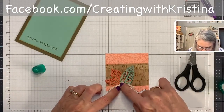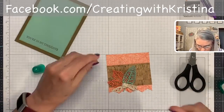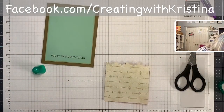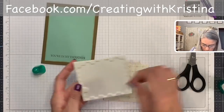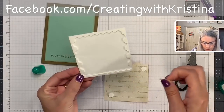Absolutely. Okay. I think that's down there enough now. It'll dry more as it sits here, but that's enough for now. Now what I want to do is put this up on dimensionals. So I'm going to flip it over and get my dimensionals out. Okay. And put one there, and there, and there. And I think I've used up this sheet.